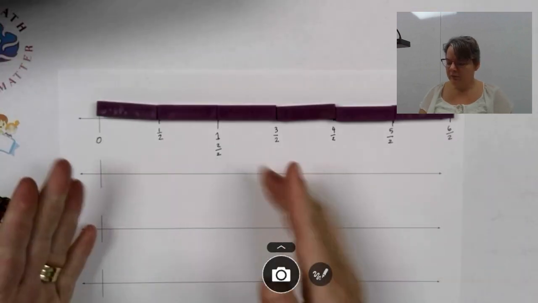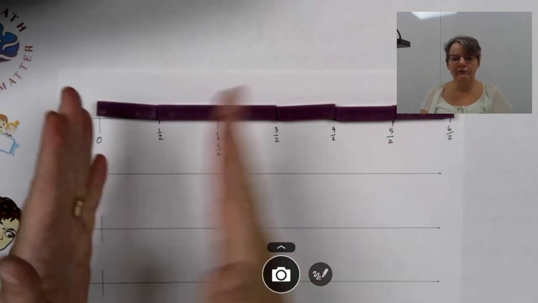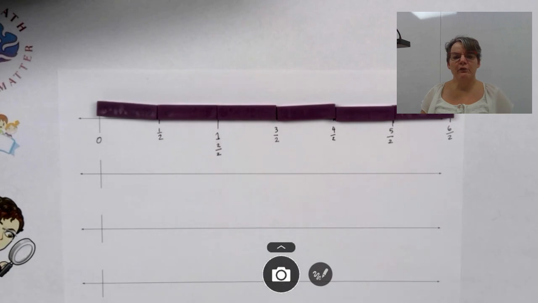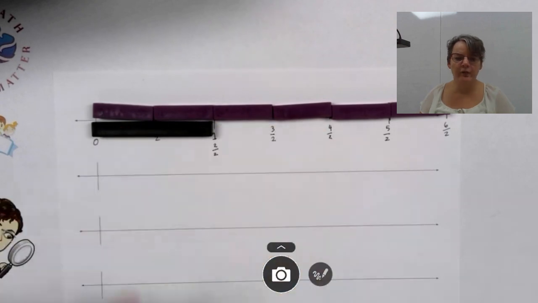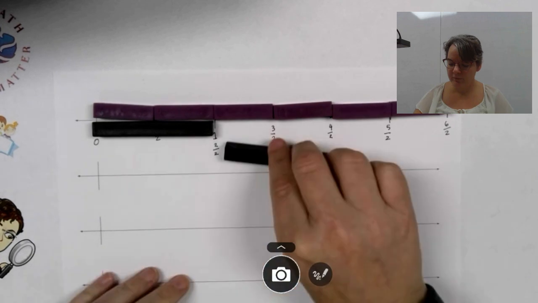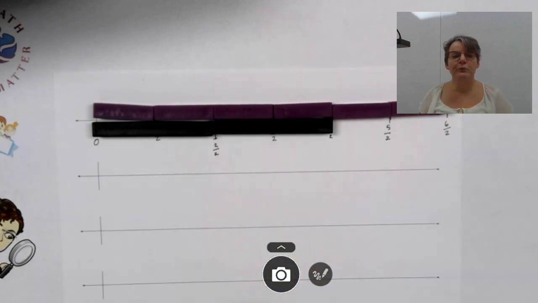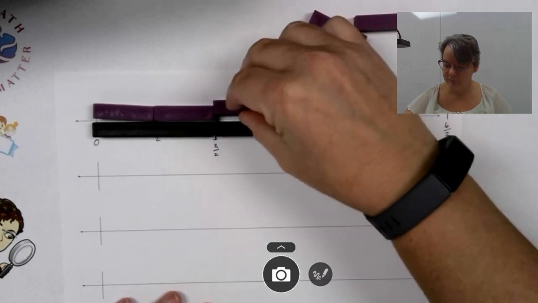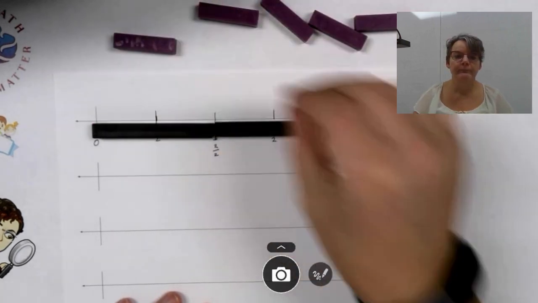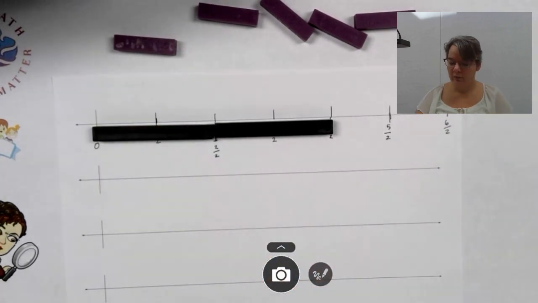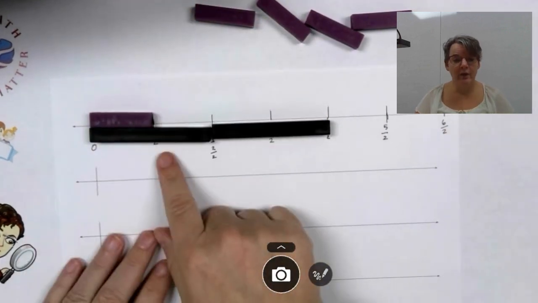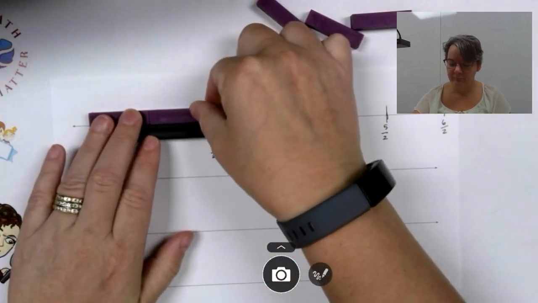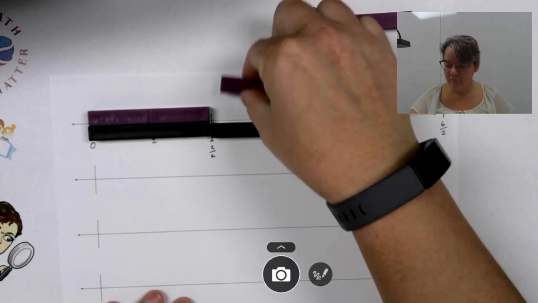So we've named these as how many halves we have from 0, but there's another way that we can name these. So I'm going to put my 1 hole back in here, just to make that a little bit easier to see. And then I'm going to take another 1 hole and place that here. I'm going to remove my purple ones for now. And we'll talk about it in this format. So here I've got my 1/2. That's 1/2. Now I have my 2 1/2s. That was 1 hole. I have 3 1/2s.